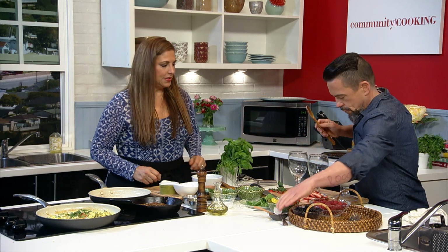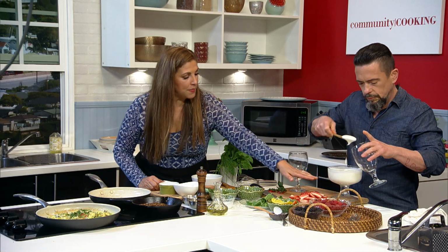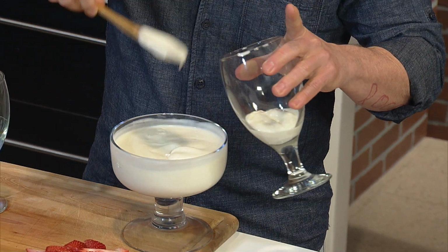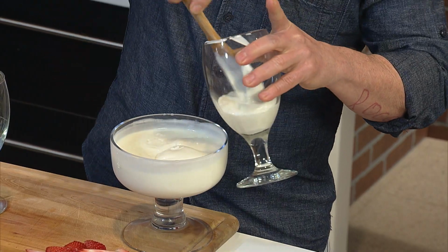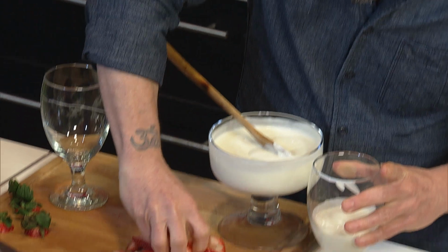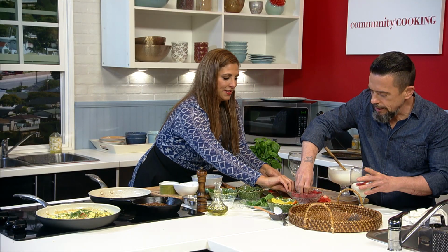Let's do that. Yeah, and you can use any kind of a vessel. Like if we were doing family style, maybe I'd want to have it live in something like that. Or you could put them in really cute little mason jars. You could, clear is always better. Any kind of a stemware glass is nice. Okay, about like that. That looks good. And then we'll go with a little bit of strawberry. There you go. And we're going to go a little bit of raspberry.